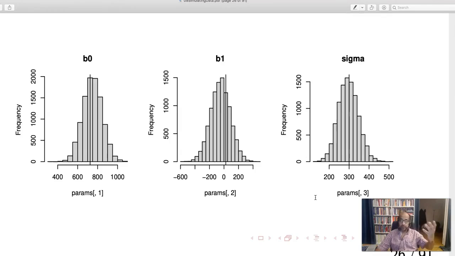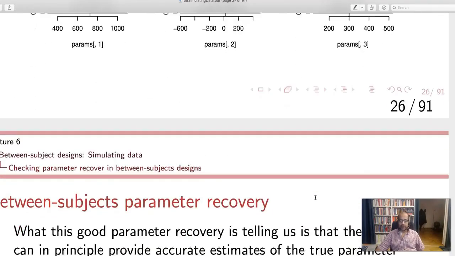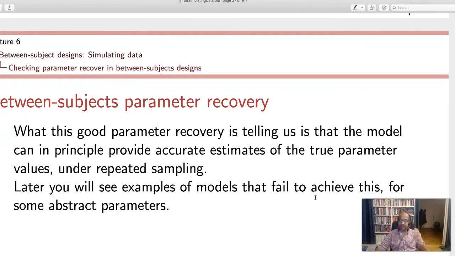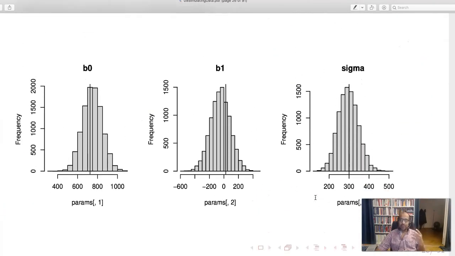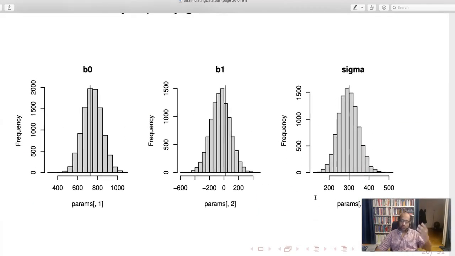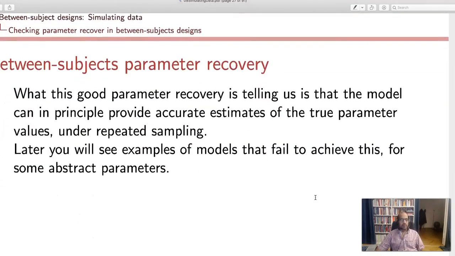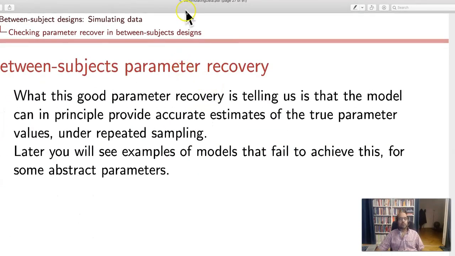but later on when you look at more complicated cases with repeated measures data, the more abstract parameters, the random intercept standard deviations, the random slope standard deviations, the correlation between intercepts and slopes, you might think that your model is a reasonable one, but you may not be able to recover those parameters under repeated sampling. Okay, so I'll show you an example in a moment, and that will show you that the model that you're trying to fit is too ambitious. So you should back off to a simpler model, because you can't even recover those parameters in principle, right? In the more complex cases. Example is coming up later on when we talk about within subjects designs.